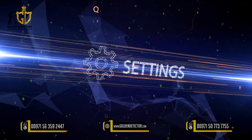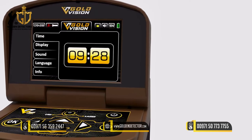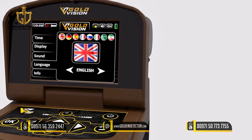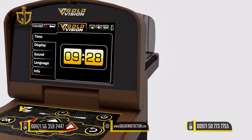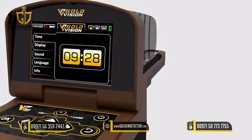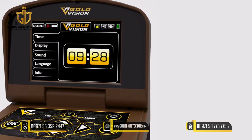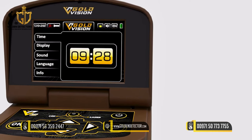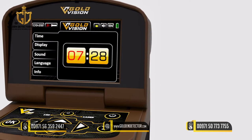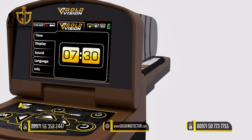Device settings. We can access the device settings from the main menu. The device settings sections are Time, Display, Sound, Language, Info. Time. We can use this section to set the device's clock time. To change the time, press the OK button on the keypad once to move to the Time section, then the hour number will change to red. Use the up and down keys to change the hour. To move to the minutes pane, press the right key and use the up and down keys to set the minutes value.